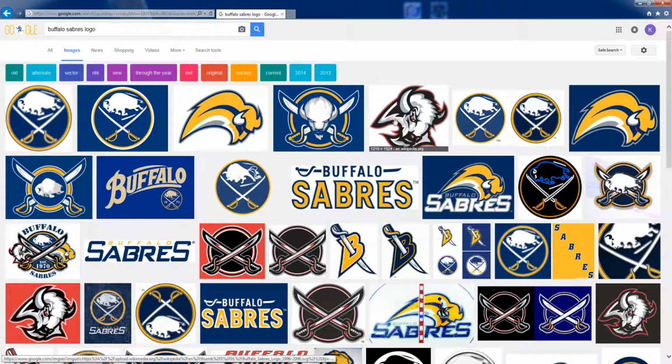So you can see here that I like this buffalo head one, that's pretty cool. But you can see it's 1219 by 1024. So if I resize this, it's going to kind of squish it together a little bit and kind of alter the image.